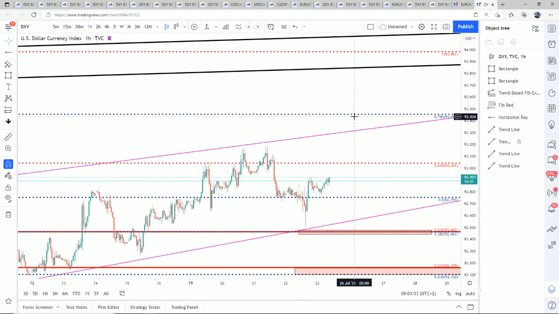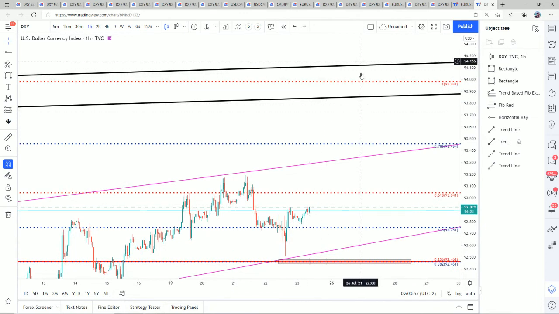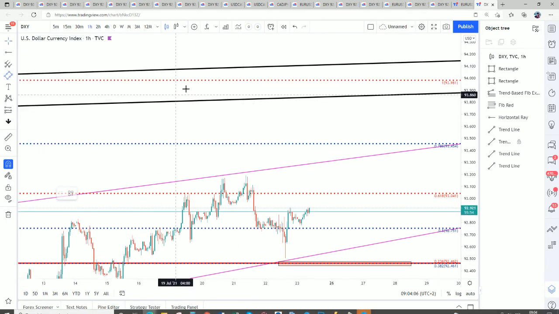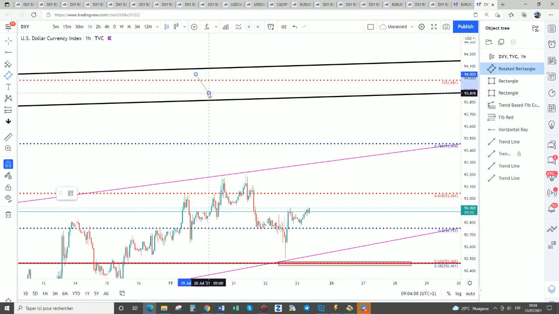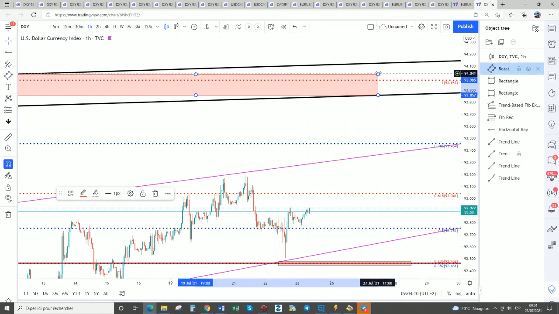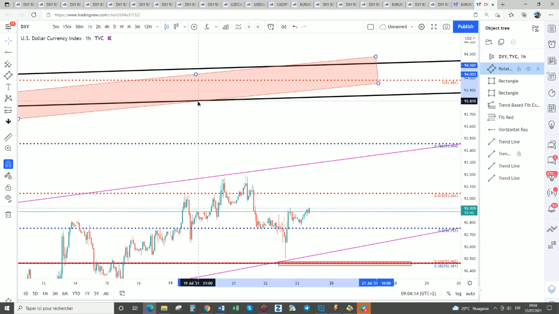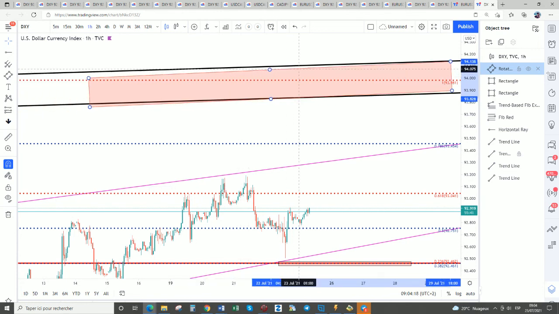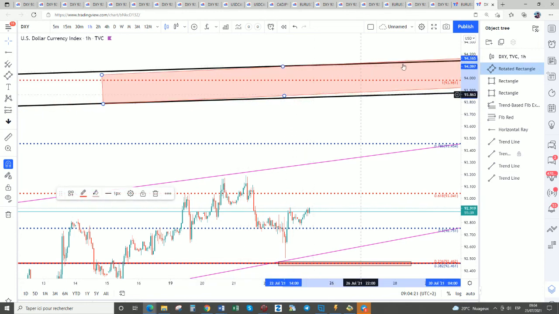We are looking to get short in this area, and of course in that big area, which is the two trend lines and the one-to-one extension we have there. So that will be of course a very important thing we will look at when that will happen. So we will have this area, and we will surely be short in that place.